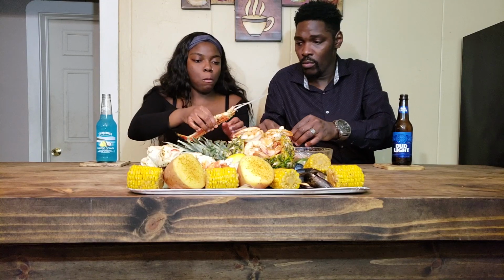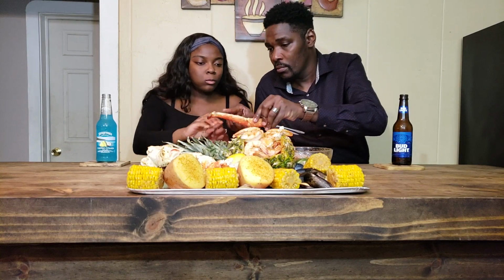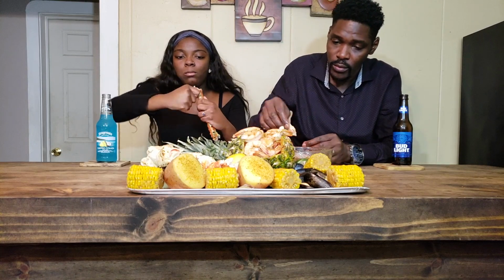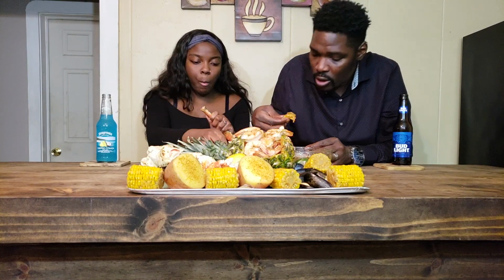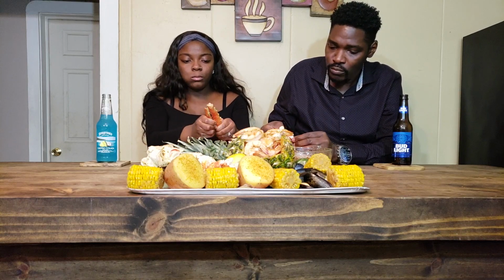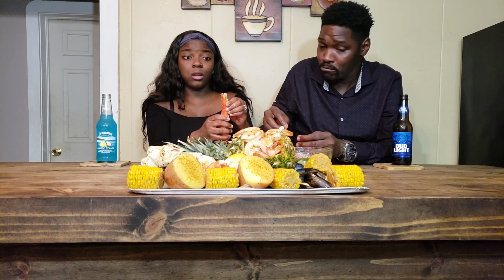Okay, now how do we do this one? Same thing. Pull out the tip first and get it out of the cup. Okay. King crab. It's good. Oh, you got it. I got the king crab from the sound.